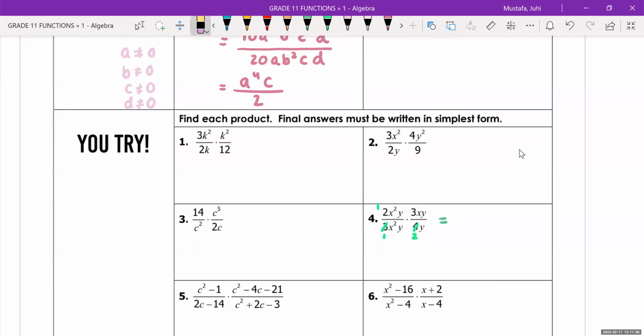If you did not want to do that, what you could do is just multiply everything in the top and bottom and solve that way. So if you were going that route, you would get 6x to the power of 3, y to the power of 2, all over 12x squared, y squared. And our final answer would just be, well, the x cubed and x squared, you'd have an x at the top, the y squareds would cancel out, you'd have a 2 at the bottom. So it would just be x over 2.